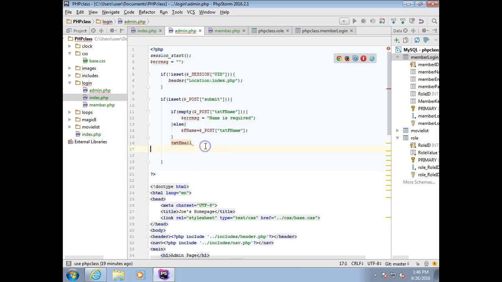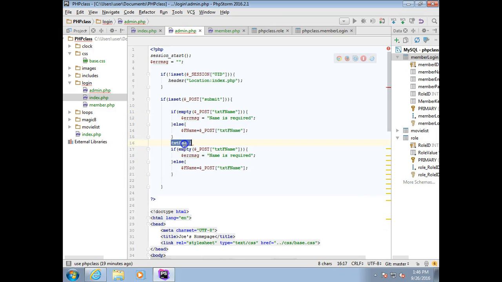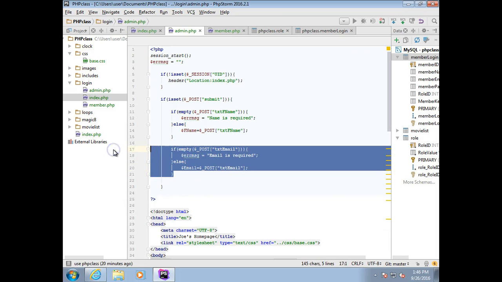I'm going to grab a hold of the post, and I'm going to look at txtemail, error message email is required, and then email is going to go into $email. So I'm just going to create a local variable called email that's going to hold my email. So I'm going to do this again.